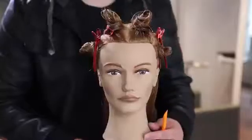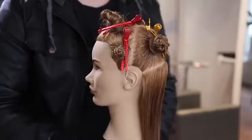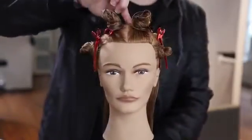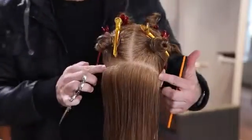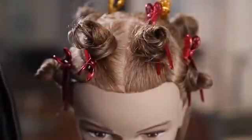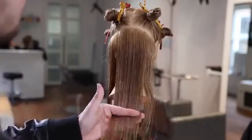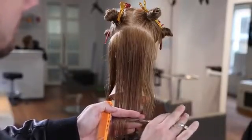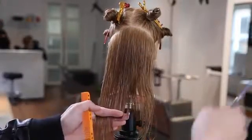Alright guys, so this is my standard sectioning breakdown for following the head shape and also all the different curves in the head. So we're going to go straight down the center, all the way down to the occipital bone, high occipital bone, and then down to behind the ear, following that occipital bone over. Then we just take out the parietal ridge. So it gives us quite a few different rectangles that will really focus on the different curves of the head.